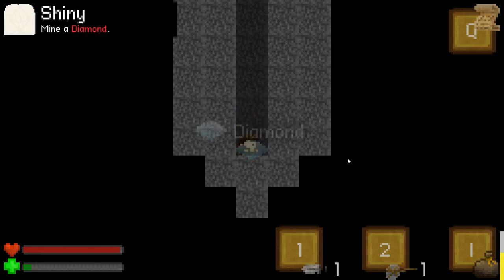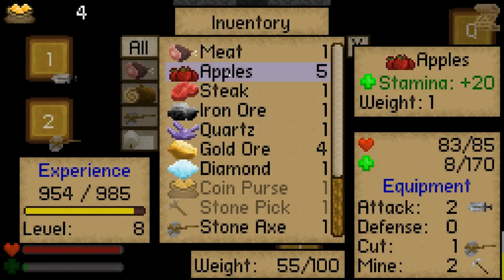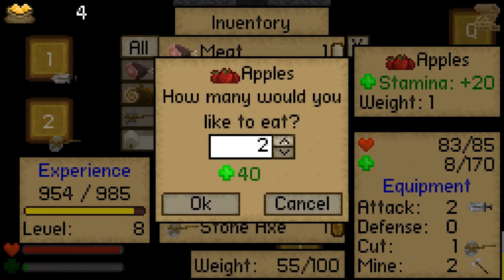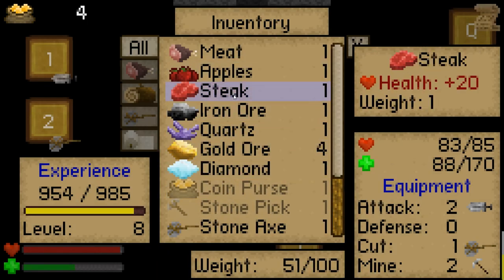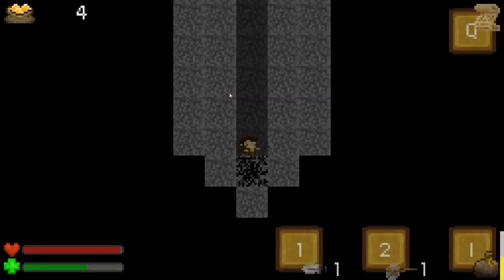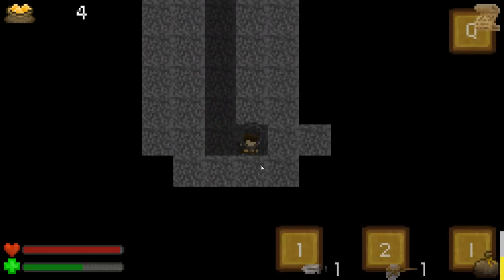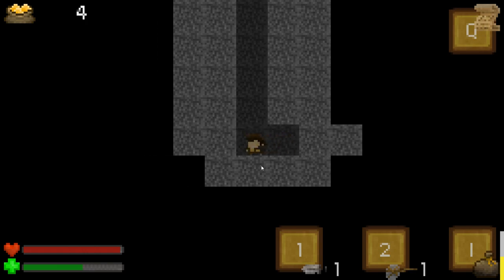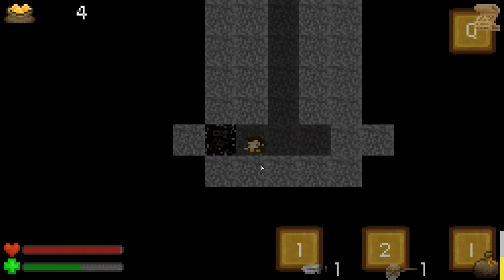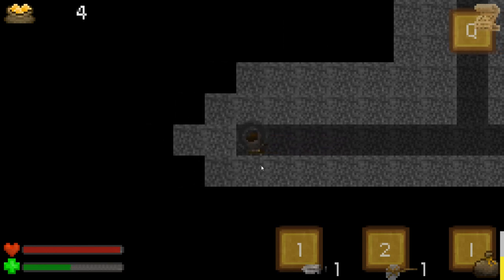Oh, hello, diamond! I've mined a diamond! Yes! Right, let's get some of our stamina back. Let's eat those apples. We could probably eat all the apples, actually. There we go. Is that it? That's actually it. I can't go any further down. It won't let me. So let's just do a little bit of a sideways go. So there is actually a bottom to the world.